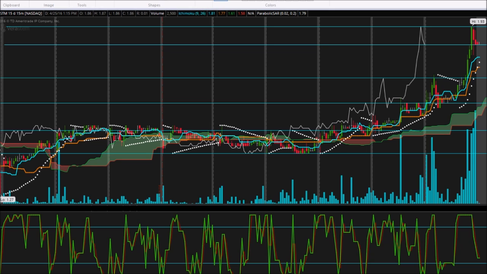This time we're taking a look at Verastem Incorporated. Verastem did have a low here around $1.27, and it's been in a nice uptrend ever since. Before we get started on that, let me mention that these candles are 15-minute candles, so we have about 2 weeks of trading on this whole chart, but most of the price action happened in the last 3 days, right around here and here, of course.